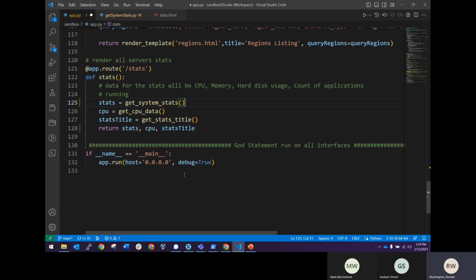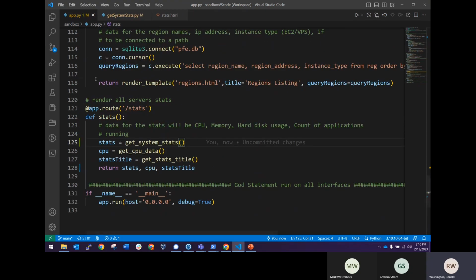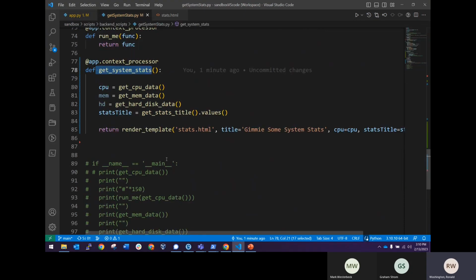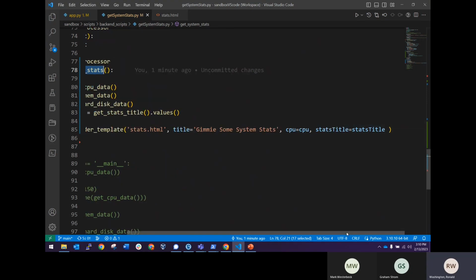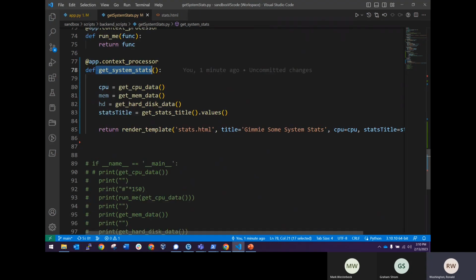Open parentheses, not curly braces. All right, let's do a quick save on that. So we believe we have it routing to grab this function. That is here. That will render the page of statsTitle, which is here, which is pulling the function, grabbing the values in CPU.